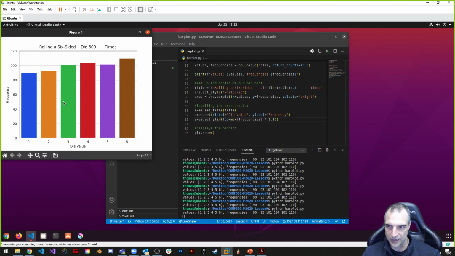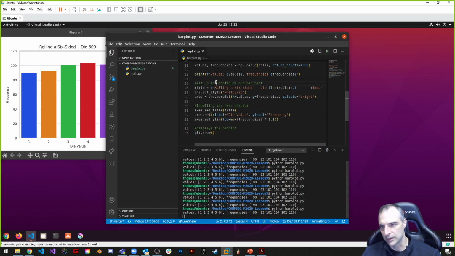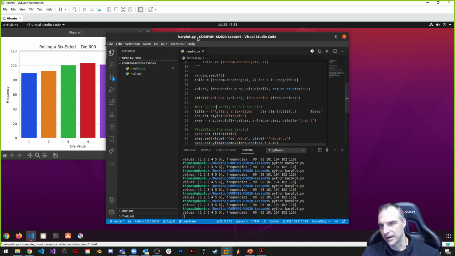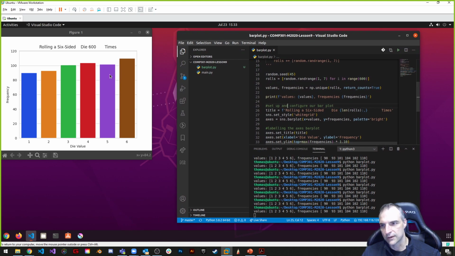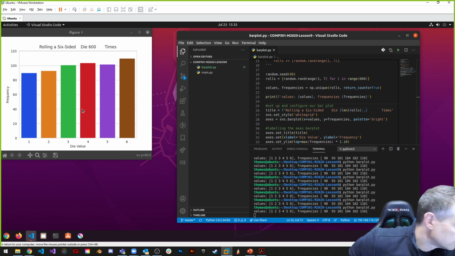So these are the frequency counts. Out of 100, they should all be 100, but you see brown gets more love than the other ones. Brown is 6. The number 6 was rolled more than others in our distribution because we used the 45 random number seed. If you use the same random distribution as me, this is why it's great for testing, you should see the exact same bar chart as I do. The exact same.